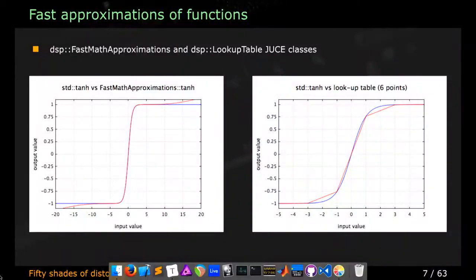And the example I displayed for the lookup table is one we get with only 6 points in the lookup table, but you can do something with 100 points to get as much accuracy as you want, and it's not going to be a problem in terms of CPU if you do something like that. So it was just to show you how it looks. But even if you use something like that with only 6 points, it might be interesting as a waveshaper, why not?